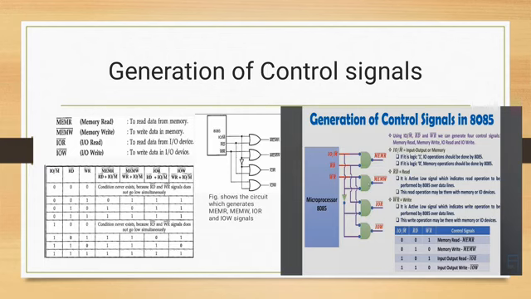In the next combination 010, the read pin is 1 and the remaining two pins are 0, that means it will be a memory write operation. The same thing happens for the next two combinations. 101 means the IO pin is activated, and in parallel the read pin is also activated, so the entire operation will be input output read, IOR bar. For 110 the entire operation will be input output write, or IOW bar.